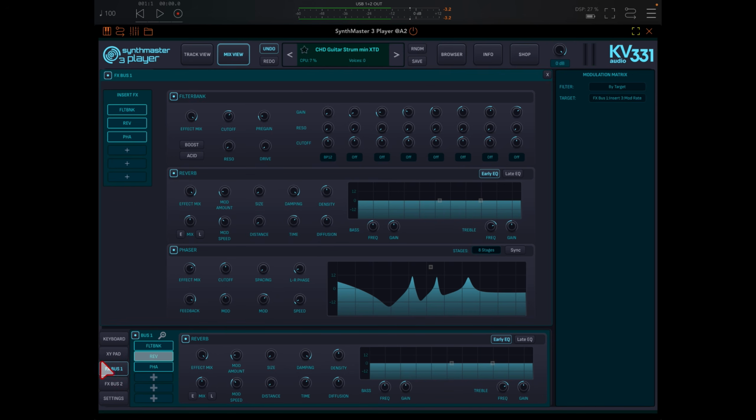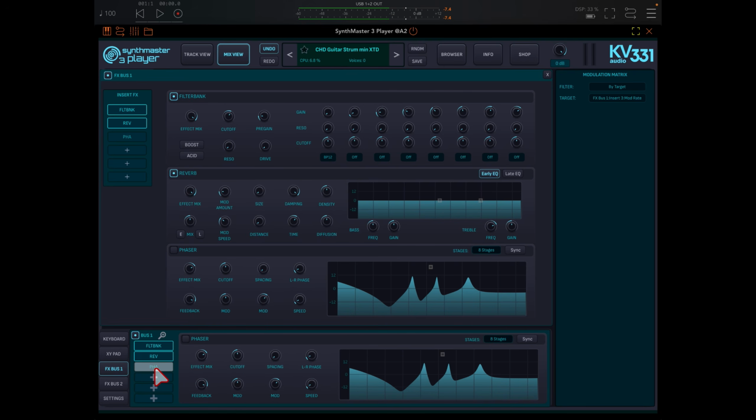You can also go in, of course, and play around with, like, I've got a phaser here on Effects Bus 1. Or is it on? Yeah, it's on Bus 1, so there's a phaser. I'm going to switch off the phaser here, it'll unhighlight it, and go to phaser here, switch it on.